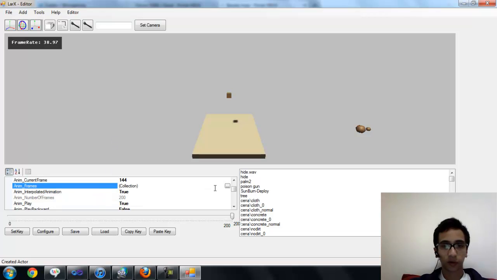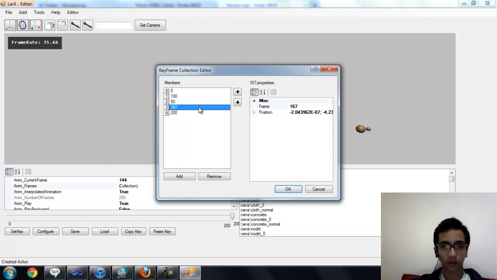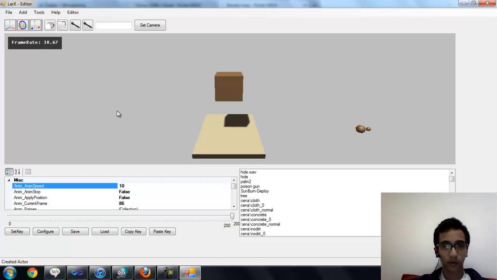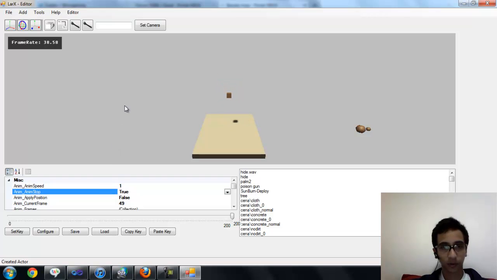Currently, the only way to delete frames is going here and adding the drawing frames. I'm gonna remove the last 2 ones. And I'm gonna make it speedy. Go speedy. Oh, looks like a heart. I can set it to stop after ending. Stop it. Got to frame 164. If it gets to the last frame, it just stops.